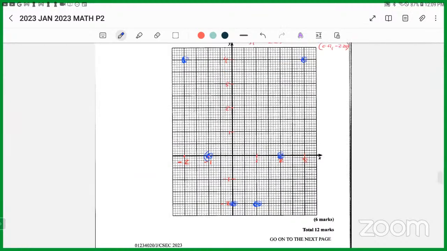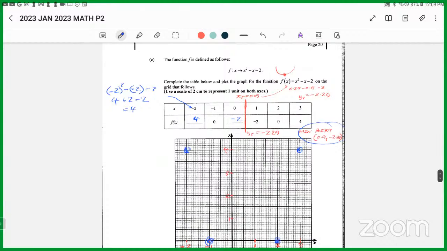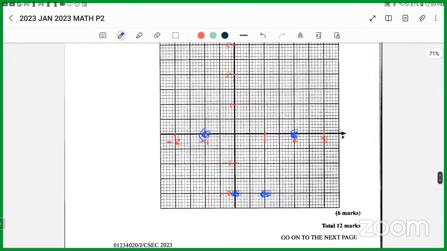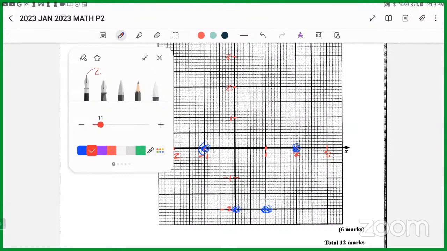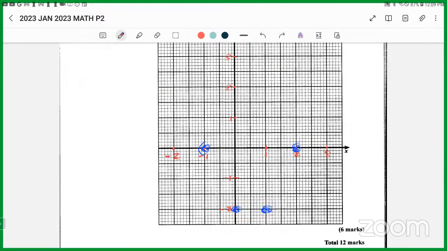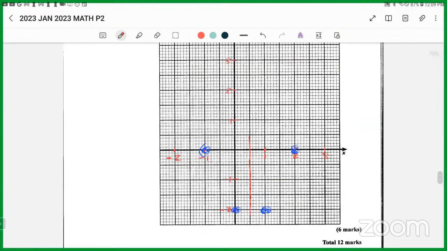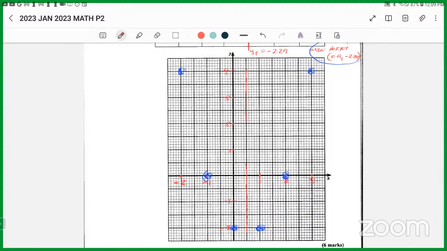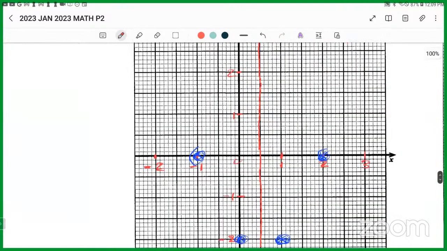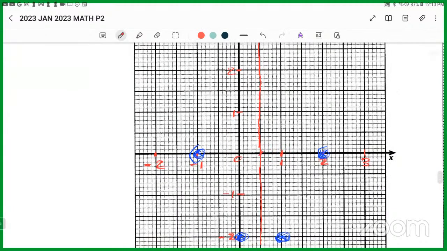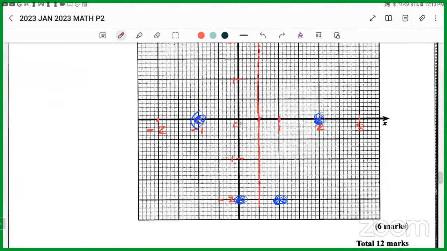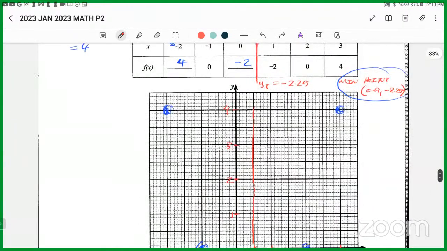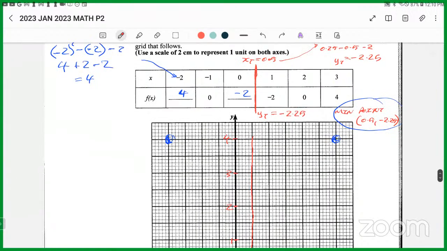Then we have to put in this minimum point, guys. When we look at it, the axis of symmetry is right between these 2 points, like this. The minimum point is on this axis of symmetry. So it says a half, yeah, it passes through a half. This is 0, this is 1, this is a half. X is a half. So the minimum point is on here. And I go down to -2.25.